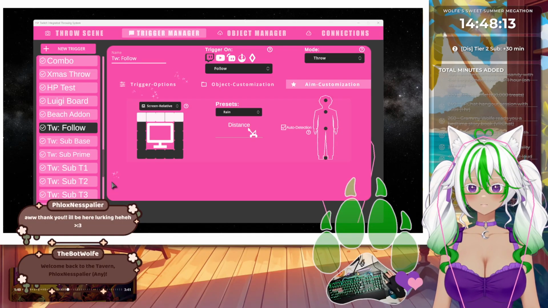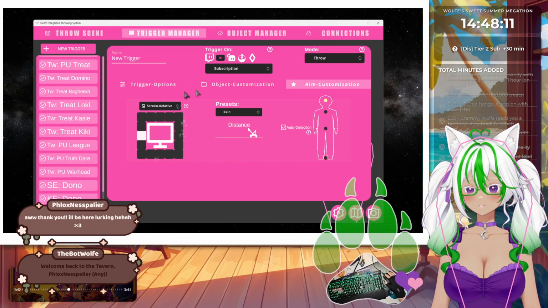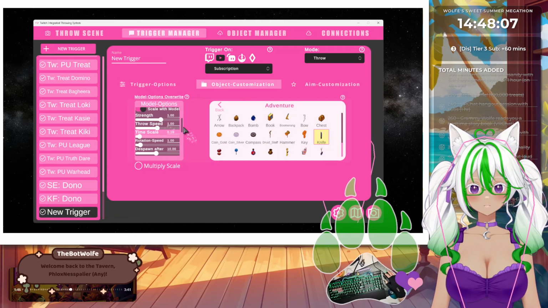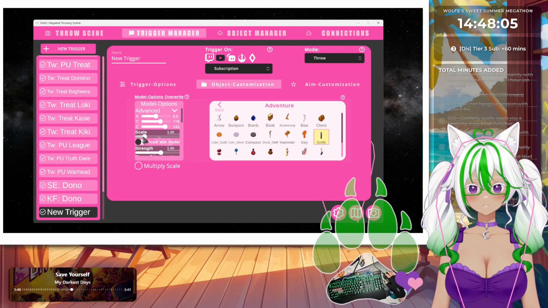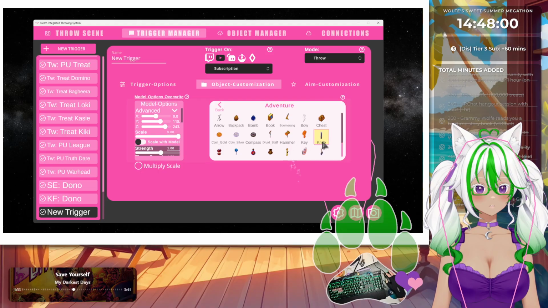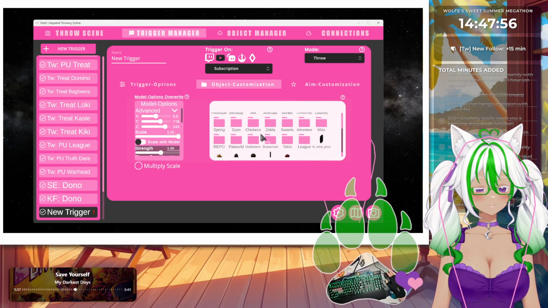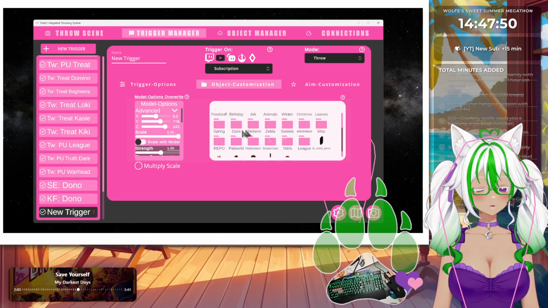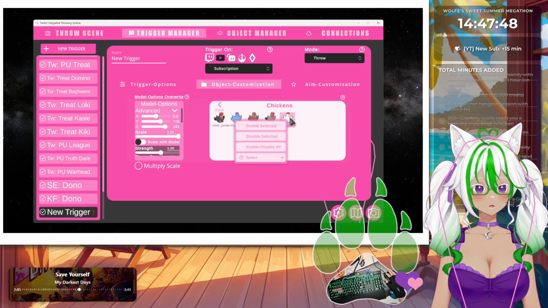Yeah, in fact, I'm going to make a new trigger real quick that scales it up. Let's see. What is a big item I have? Let's see if we have a big chicken.